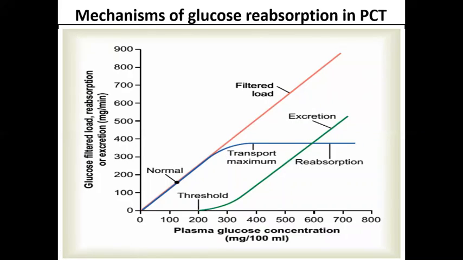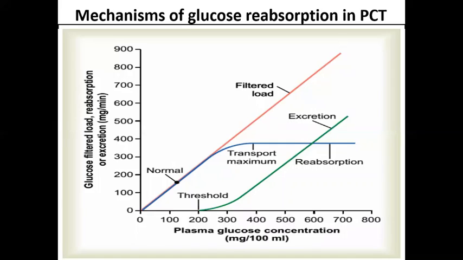The extra amount of glucose will be excreted. So you can see that excretion of glucose now will start appearing. Yeah? So if you are filtering about 400, what you are reabsorbing is just about 300, then the extra 100 is going to be excreted. So it's very important for you to understand this diagram because it's just simplifying the reabsorption, secretion, and filtering of glucose, and the interaction there.